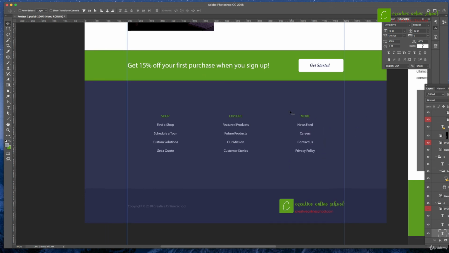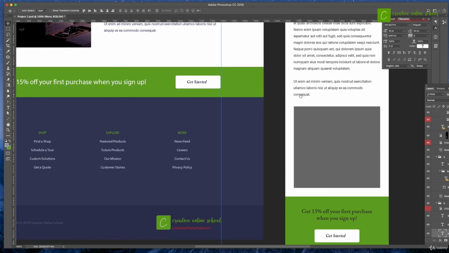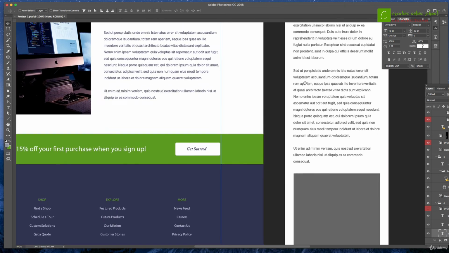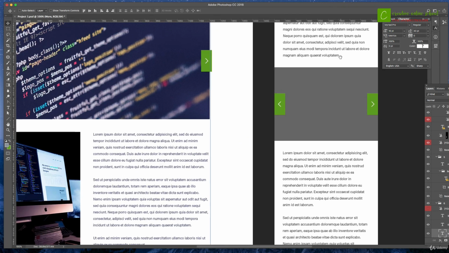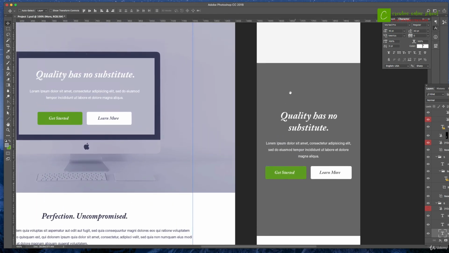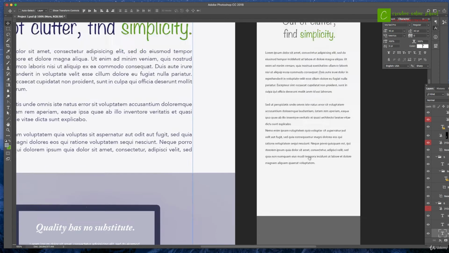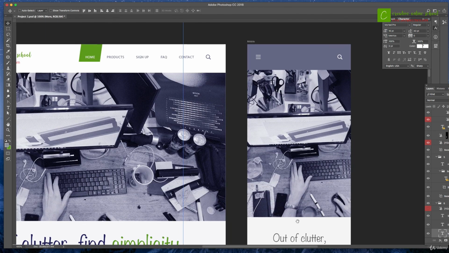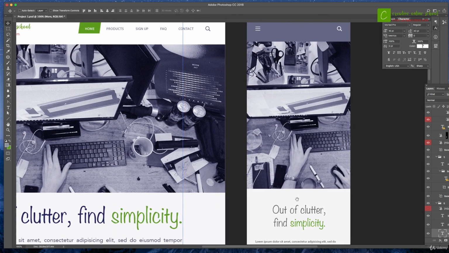Now in the next video, we're going to take a look at how we're going to port that over into the mobile version of it and make sure that this is the best that it can be for a UX UI experience, as well as maybe moving some of these photos over because I just had placeholders for some of them for now. We'll get into that more in the next video.